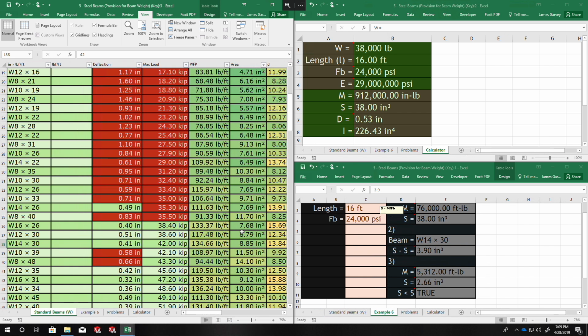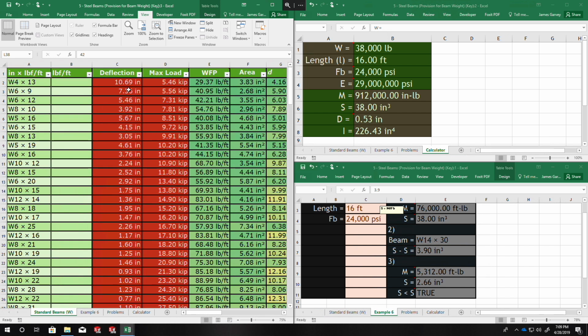So now I'm going to show you how to actually add more to our table here to make it more dynamic and actually quicker than doing it this way. The first step is going to need this number, the weight of the pounds per linear foot of the beam type, because this is just text. We can't grab that 13 or 9 easily and use it in our equations, but it's pretty easy to calculate what this number is.